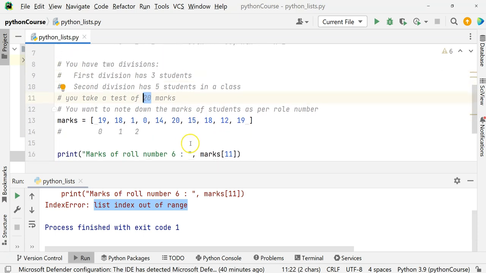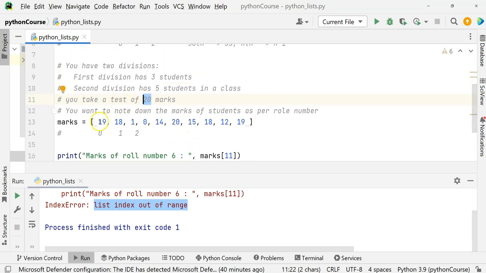But now if you want to record the results, how would you record them using lists? For this, you will create one list. Let's say someone got 12 marks, someone got 11 marks, someone got 19 marks, correct? And for the other division, you will create another list. I'm just copying it from here and putting it here. But we want a combined list of these two. Then how do we do that? It's easy, right?